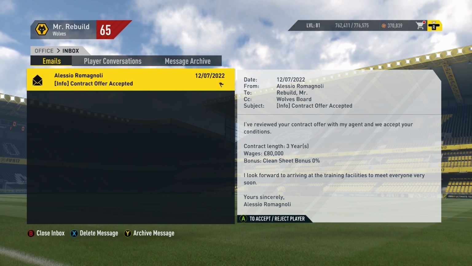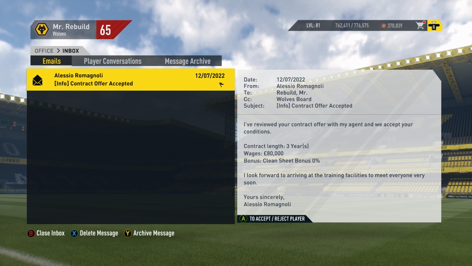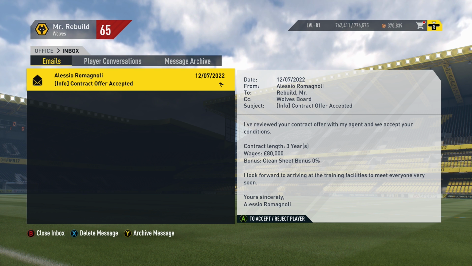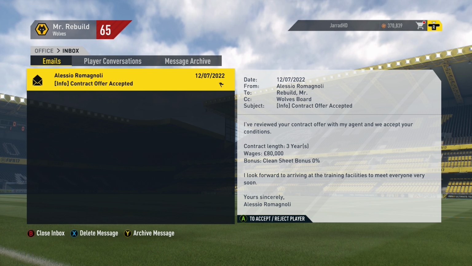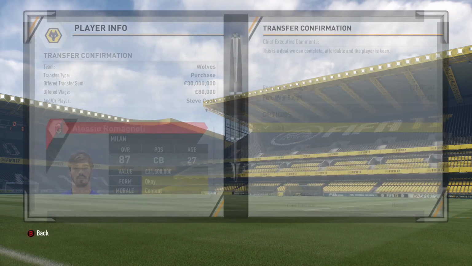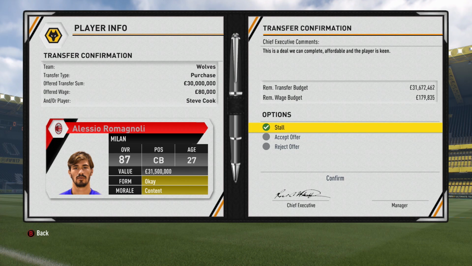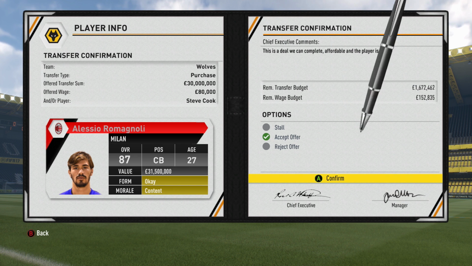So here we are, beginning the 7th season in what has been a monster rebuild. We're going to bolster up our defense, potentially the last piece of the puzzle stopping us from winning the Champions League title. Alessio Romagnoli from AC Milan coming into the club for 30 million plus Steve Cook. First of all, cheers Cook, you've been here since season 2 or 3, you've killed it for us. You're going to AC Milan, Romagnoli to Wolves.